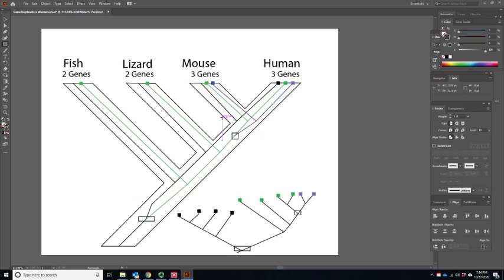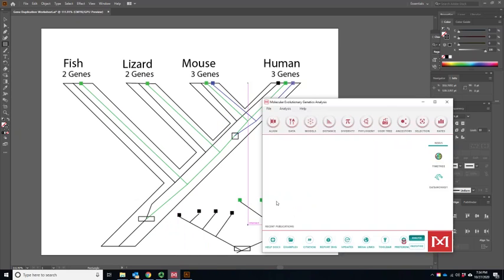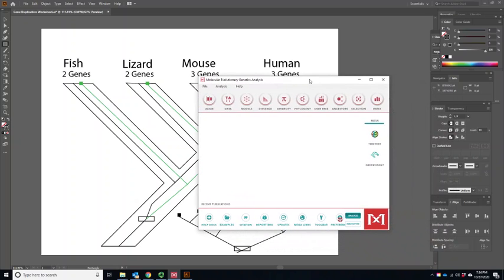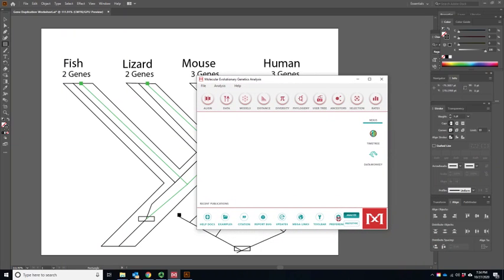So let me just demonstrate quickly how MEGA does this with an example file. And again, if you'd like to, you can follow along. The files for these, when you download MEGA, are in the documents portion. If you're on a PC, it's Documents, MEGA X, and then Examples. So documents folder, MEGA X, Examples. If you're on a Mac, it's in your home folder, and then MEGA X, and then Examples. Okay, but if you don't want to follow along, that's fine. You'll see I'm on a PC, so I'll navigate here and you'll see this.